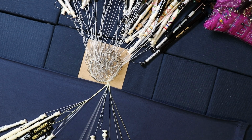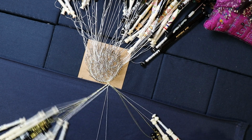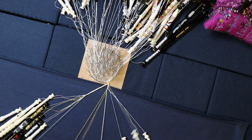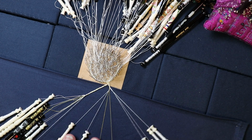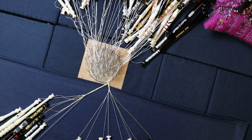And we can make the second side the same length. Although it's not quite so critical because you can lose it in the overhand knot if you've made one slightly longer than the other. Just try and get this nice and even.